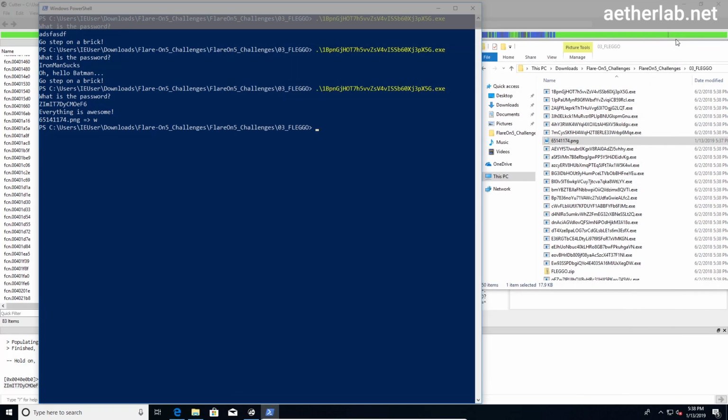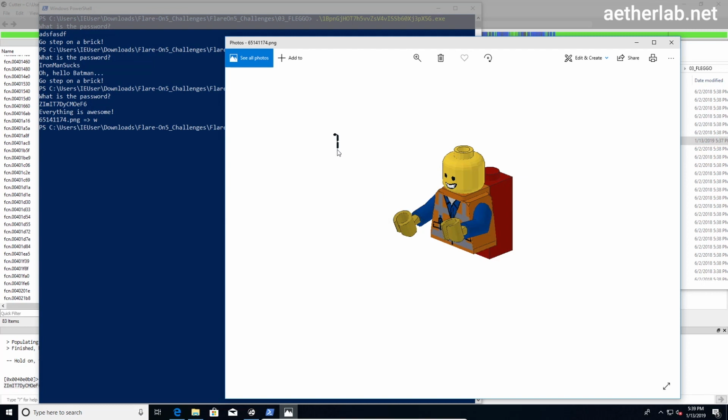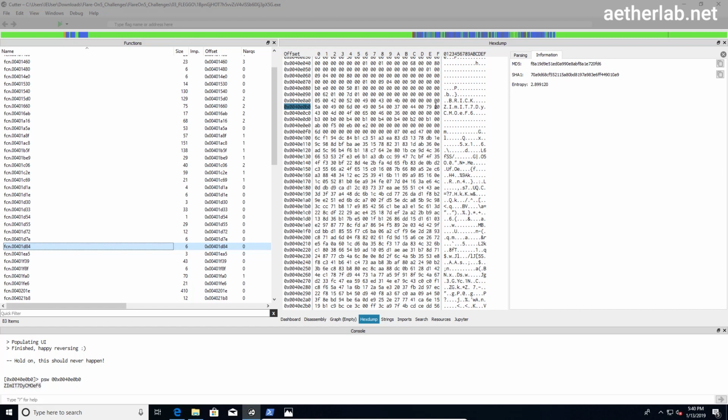All right. My theory is that the image is from a Lego assembly manual and that if you find a password for all these bunch of binaries, then they will drop different images. And if you organize the images in the order of the numbers on the images, that will give us the associated letters in the right order, which is probably going to be the flag for the challenge. And what we know about the passwords is that it's always at the resources section under the resource called brick, and then there is the password. You can open up a couple of other binaries to confirm this theory. I'm not going to do that right now.